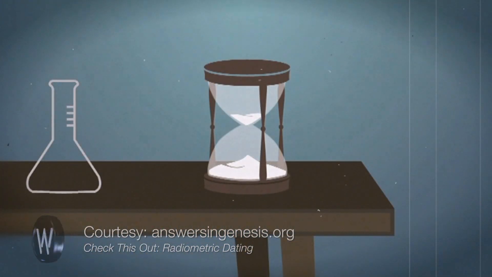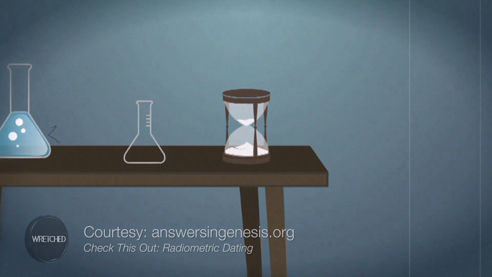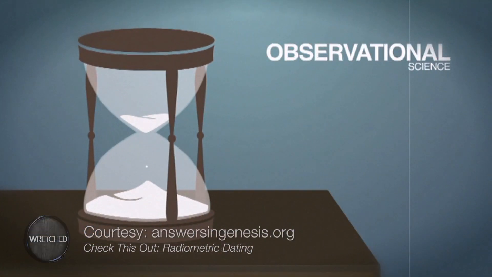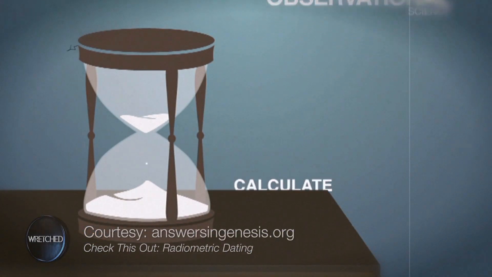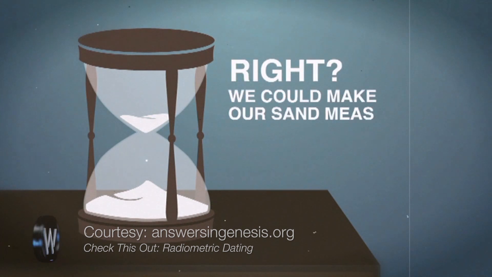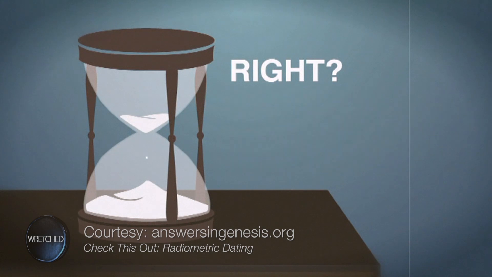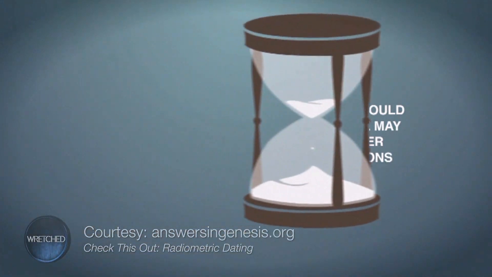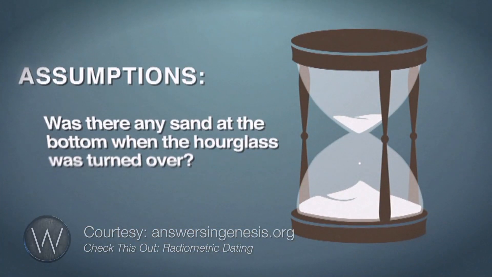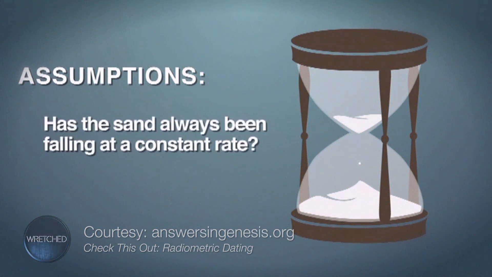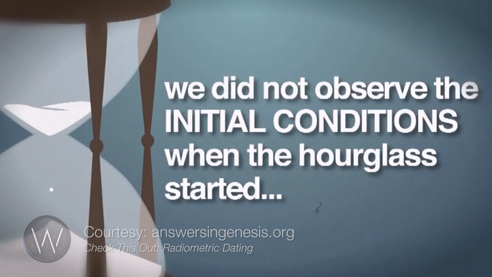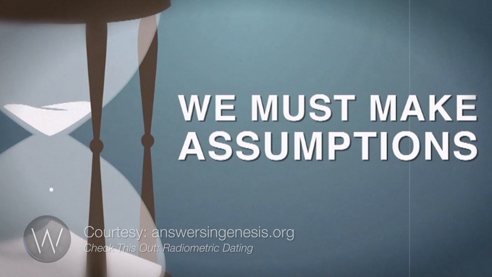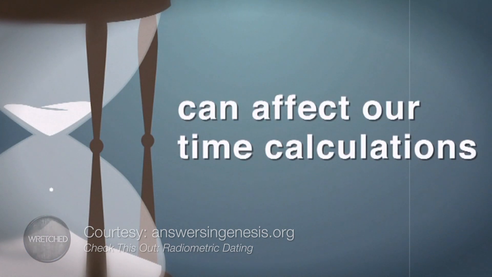Let's simplify here and talk about a typical hourglass. Let's say you walk into a room and you see an hourglass with sand at the top and sand at the bottom, and some sand sprinkling from the top chamber to the bottom. Observational science would allow us to see and measure the sand, and then calculate how long the hourglass has been running. But those calculations could be wrong, because we may have failed to consider some major assumptions. Was there any sand at the bottom when the hourglass was turned over? Has any sand been added or taken out of the hourglass? Has the sand always been falling at a constant rate? Since we did not observe the initial conditions when the hourglass started, and we haven't been watching the sand the whole time since then, we must make assumptions. All three of those assumptions can affect our time calculations.